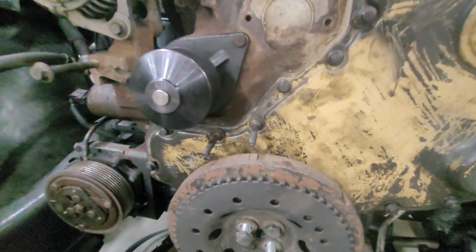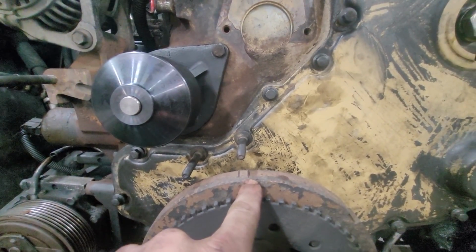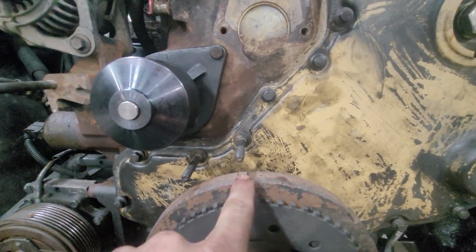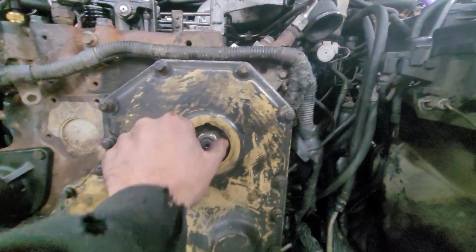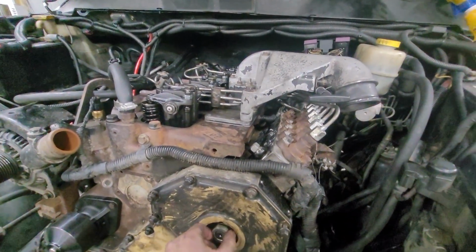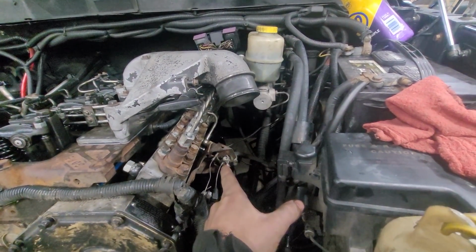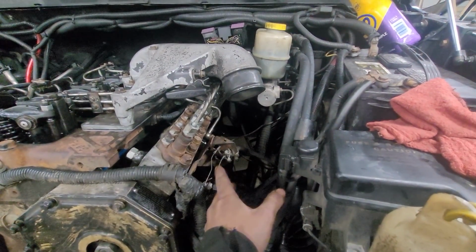All right, so let me know if I'm wrong here, but I made a mark right here and a mark right here. I started at this mark where this mark was at, so I basically moved it back a little bit. So now I need to start torquing that down ever so slightly, and then I'll pull my pin out, because according to Power Driven Diesel, don't do that, you'll snap it.